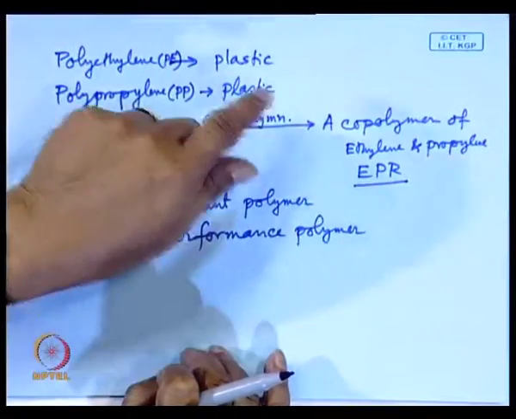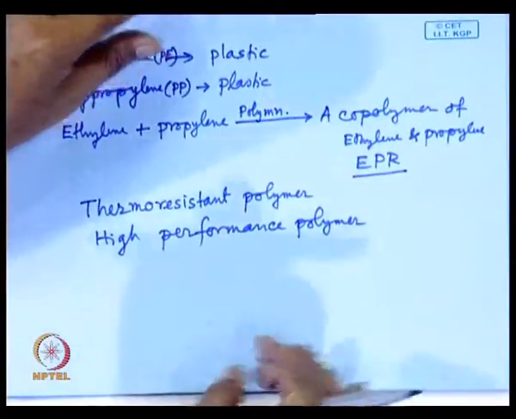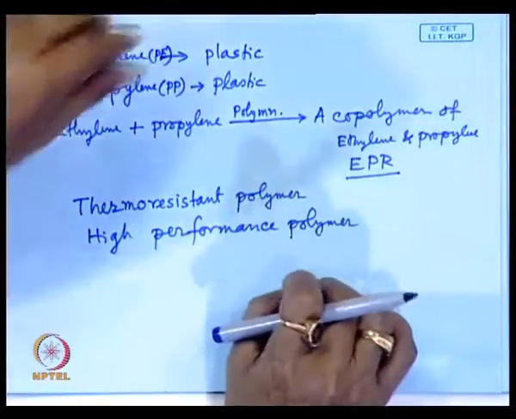That is tailorability. As I told, this ethylene propylene copolymer is a rubbery material. Suppose I do not have a rubber. If you go back to history, I am not very good in history. Somehow I passed history in my school examination, but during the Second World War, what happened to Germany? The United States of America stopped supply of natural rubber to Germany. What will they do? They need rubber for making tires.